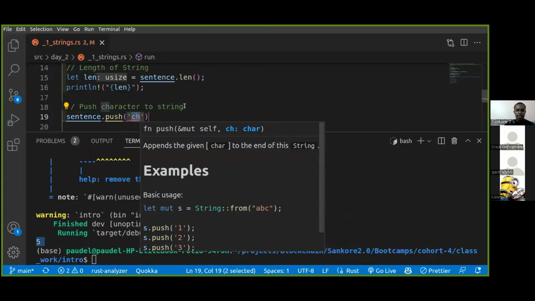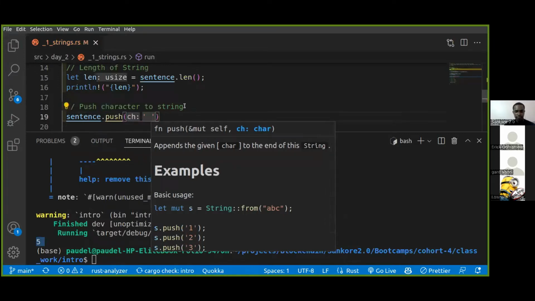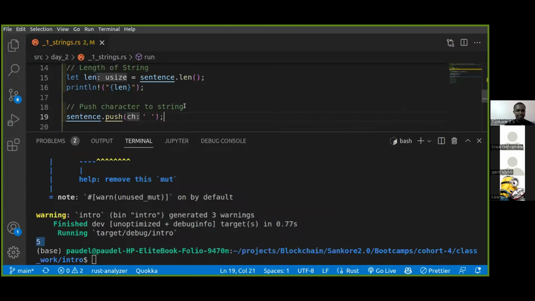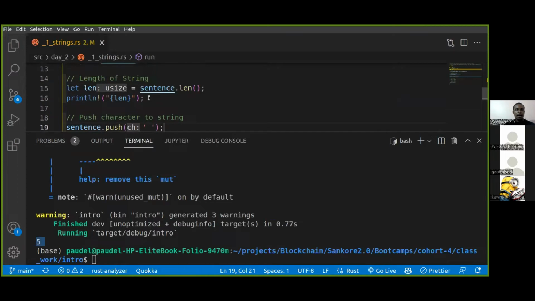And the character we are adding at this point is basically a space. So we're just adding space, nothing else. Now if I print this in our terminal right now, you'll not be able to see the space within my terminal. Okay, it will be very difficult to identify that.